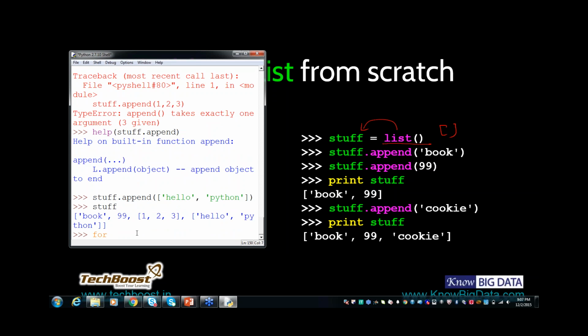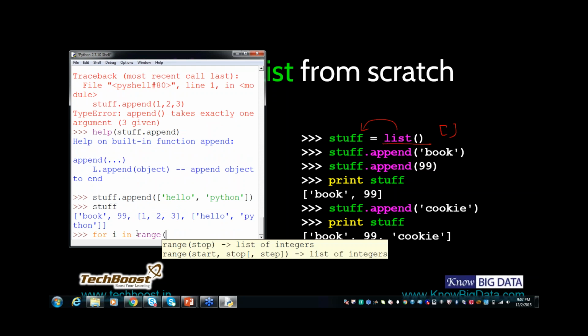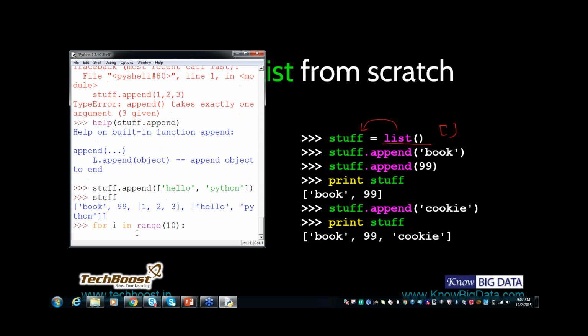You can write a small for loop: for i in range, say you want to add 10 items, range of 10.